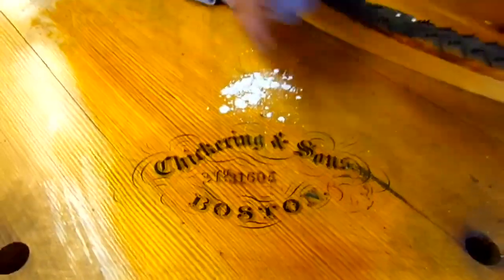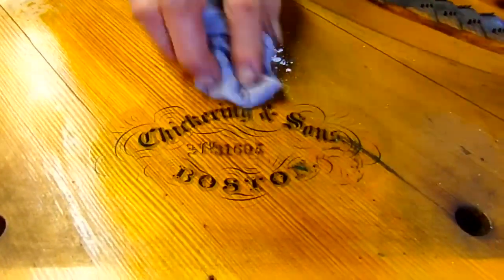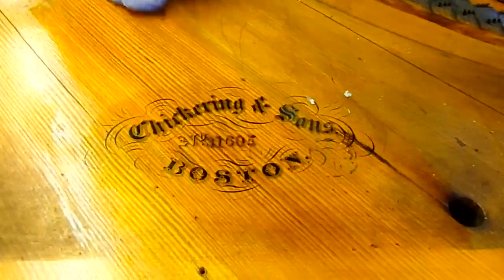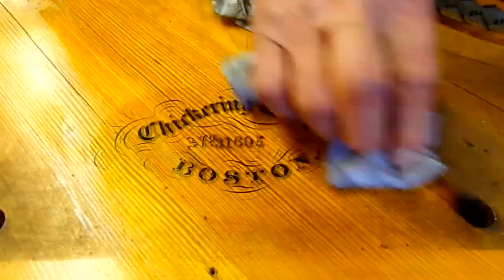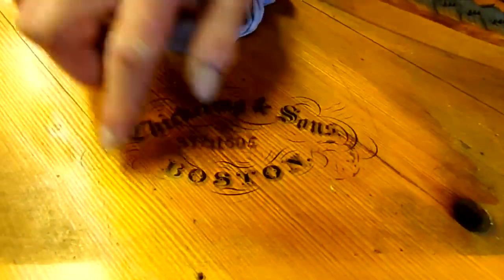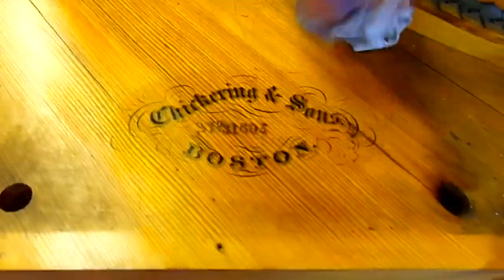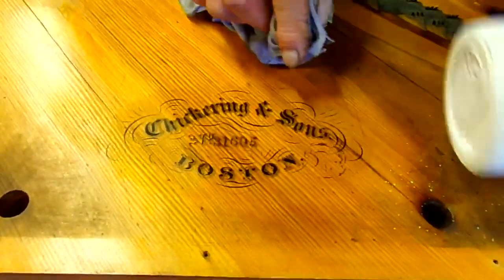Let's take a look at this here. Wow, right there. This is really exciting because I didn't think we were going to get this good a result. Oh, those are beautiful letters. There's more crud here. Okay, over here. Get this crud out of here. You can see in the light where they went over this with a varnish and a paintbrush quickly or something at one time. We're going to lose something here. And that's crud, I think. That's just crud on there.